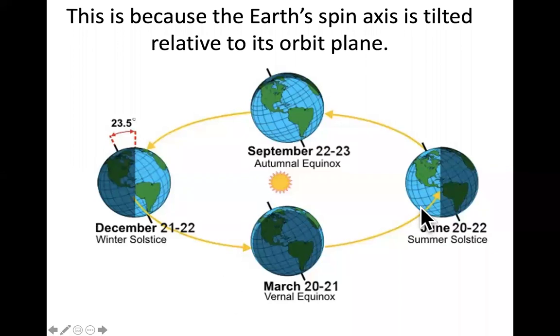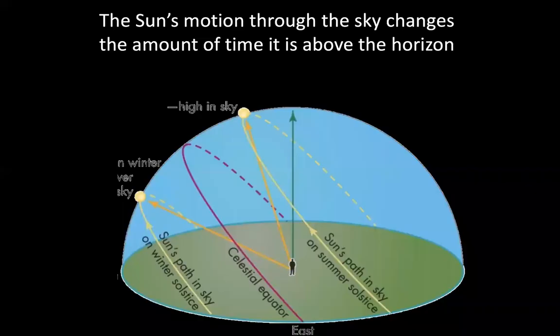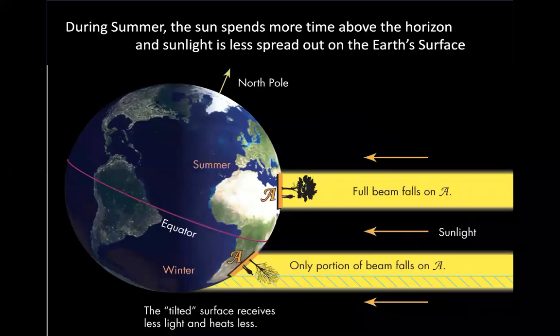The southern hemisphere in June, the pole is tilted away. The southern hemisphere receives less light. It is in winter. In December, when the South Pole is tilted this way, it is in summer. So we can also start to see that this path of the sun through the sky gives us information about seasons and how they work.